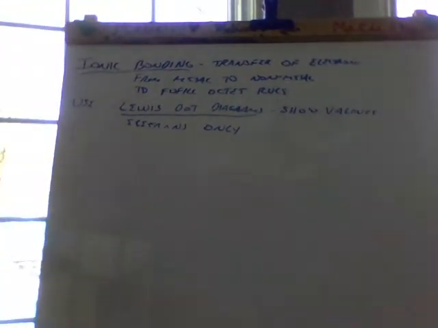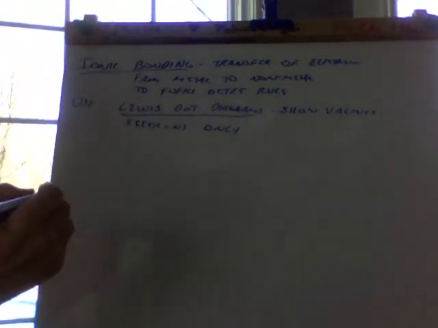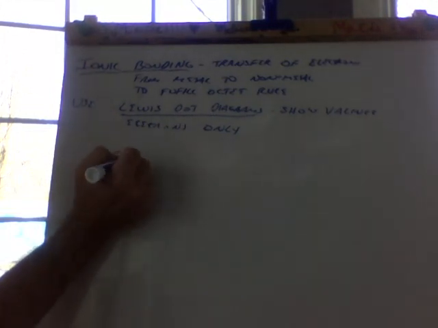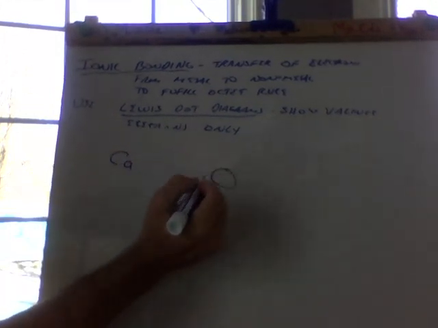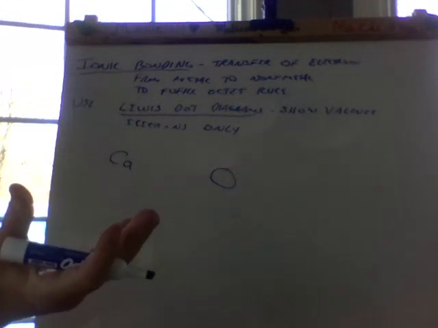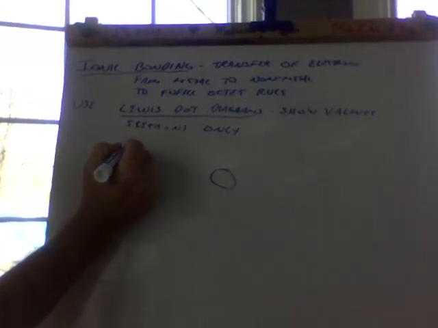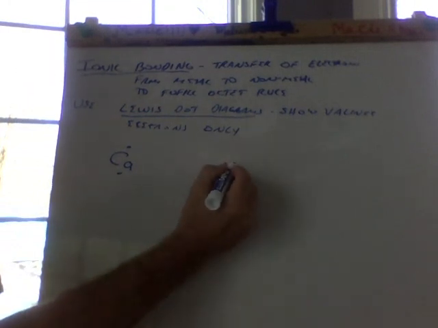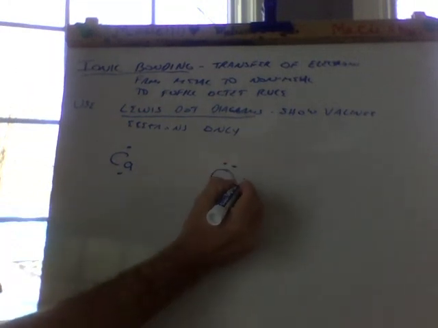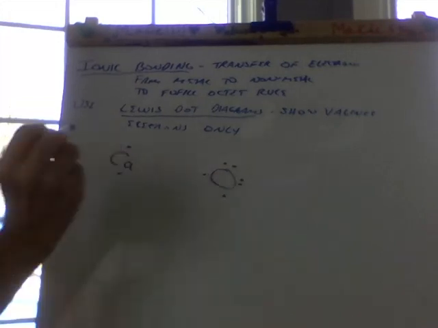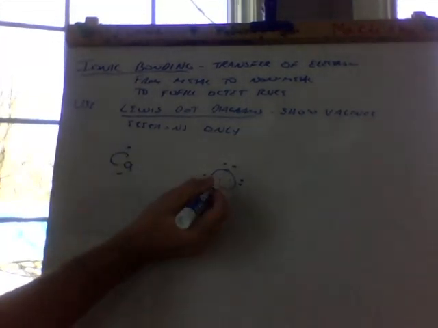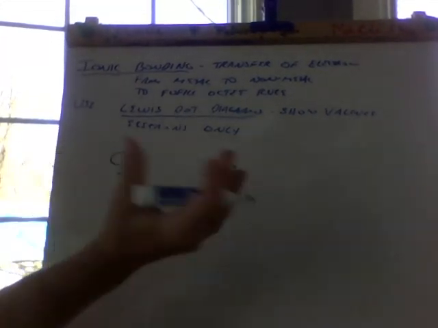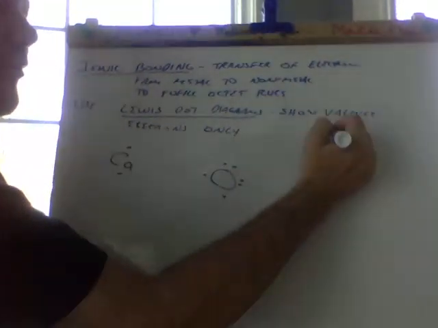Let's say we're going to have calcium combined with oxygen. Calcium is in the alkaline earth metals, so it gets 2 valence electrons. We still use our Lewis dot diagrams. And oxygen has 6: 2, 3, 4, 5, 6. There's oxygen. Oxygen is going to come near calcium. Calcium is a metal because it's on the left-hand side. Remember, metals are on the left.